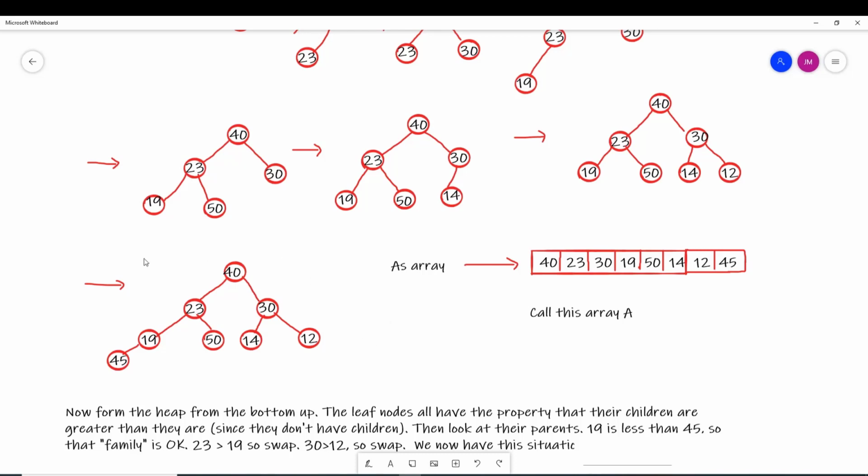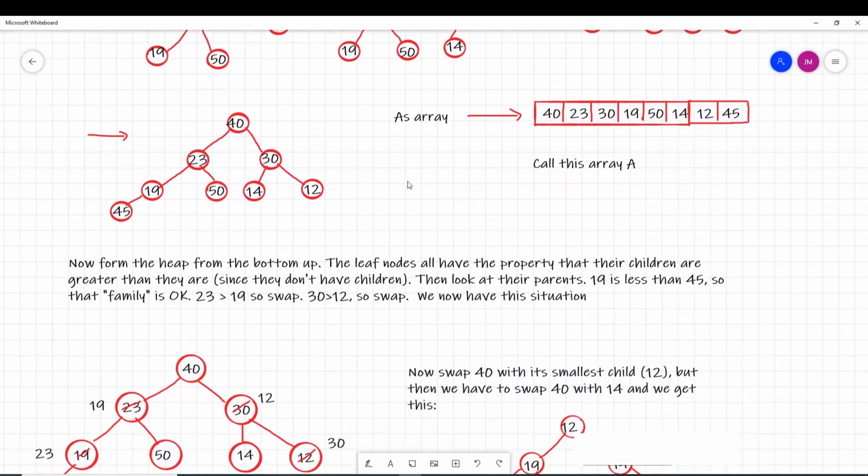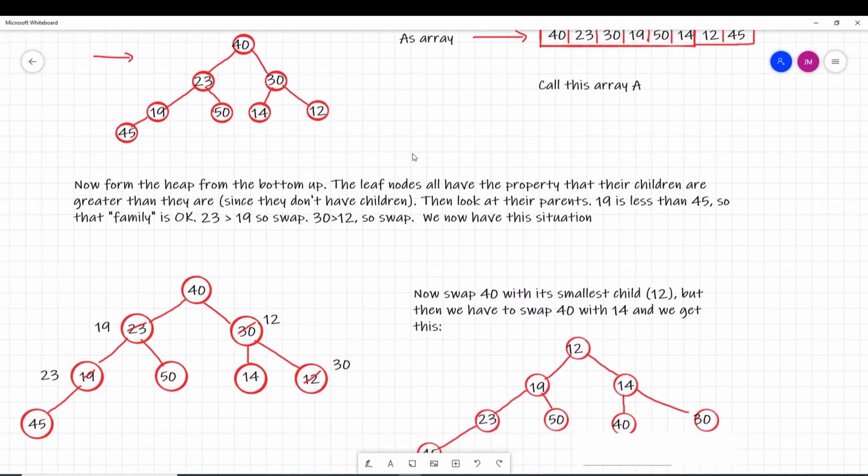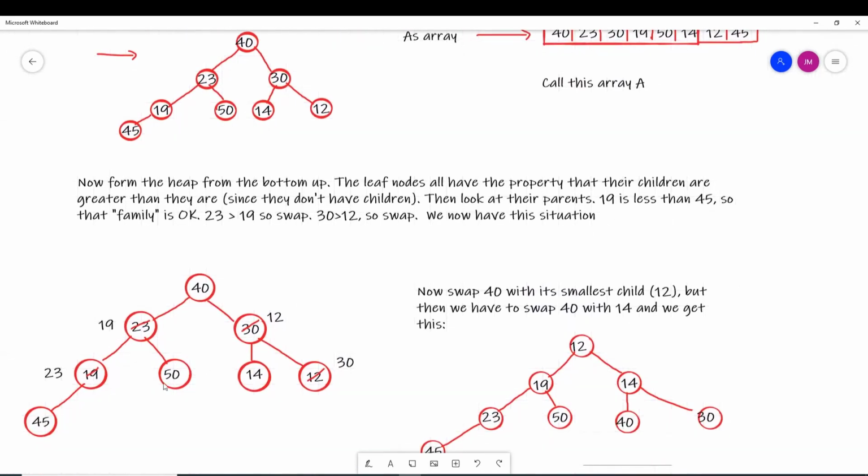So now I have it either like this or like this, it doesn't matter, it's the same structure, and I want to make it into a heap. So I look at the leaves. The leaves are already heaps, mini heaps, because they don't have any children, and therefore the leaf itself is less than each child. This is a min heap, so less than each child, because the children are not there, it doesn't have any. And then I move up.